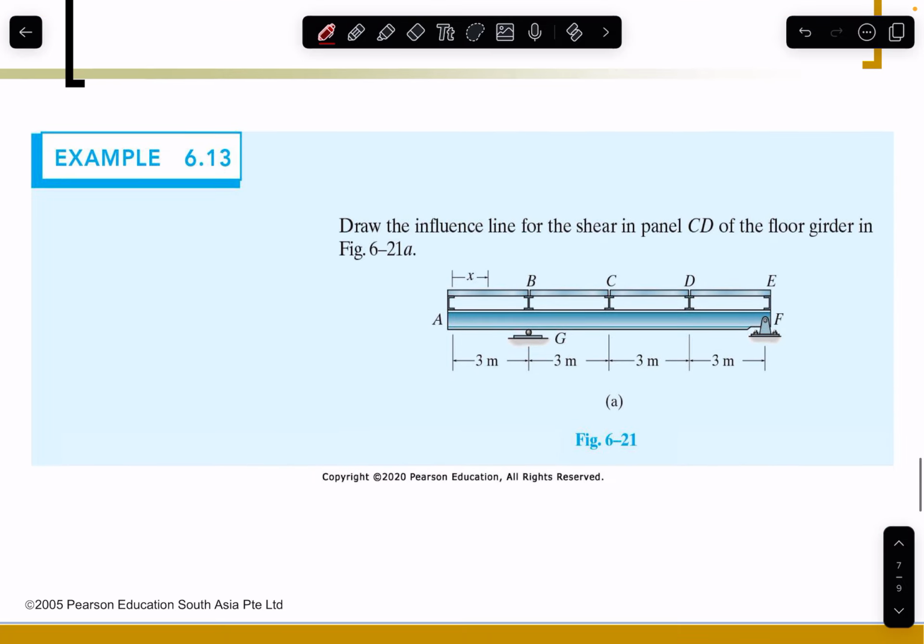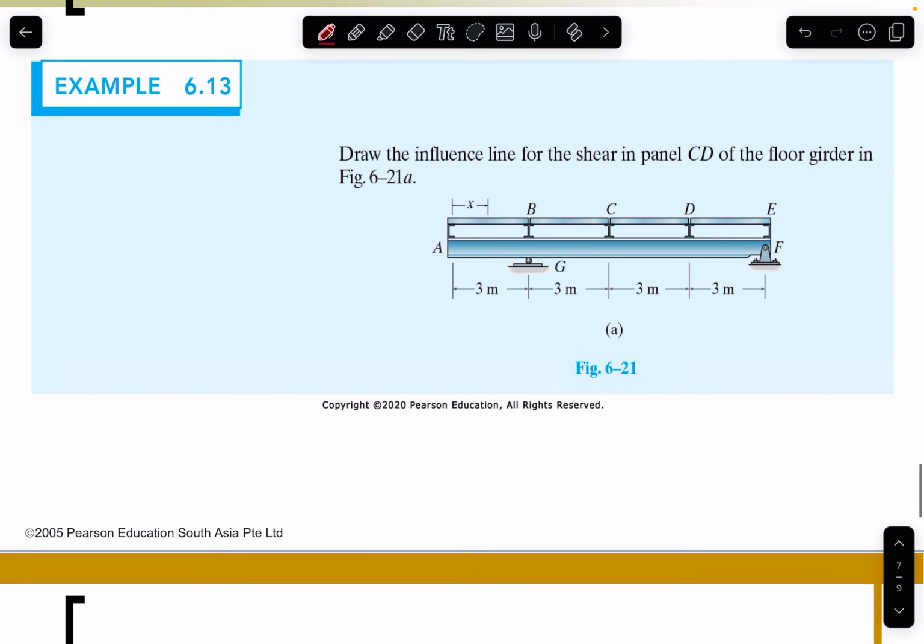Now we move to example 6.13. The question asks you to draw the influence line for the shear in panel CD of the floor girder in figure 6.21a.